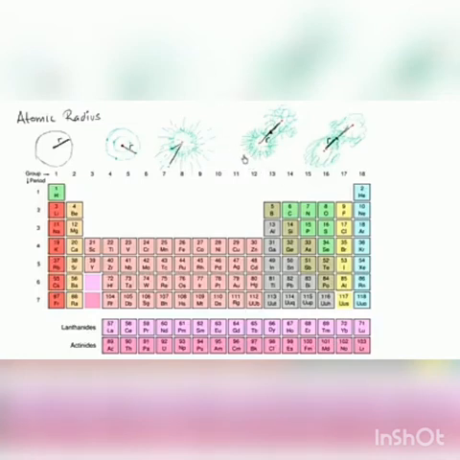So these are all different ways of thinking about it. Now, with that out of the way, let's think about what the trends for atomic size or atomic radii would be in the periodic table. So the first thing to think about is, what do you think will be the trend for atomic radii as we move through a period? So let's say we're in the fourth period and we were to go from potassium to krypton. What do you think is going to be the trend here? And if you want to think about the extremes, well, how do you think potassium is going to compare to krypton in terms of atomic radius? I encourage you to pause this video and think about that on your own.